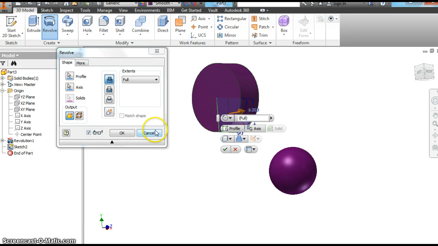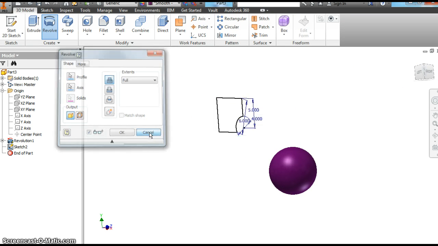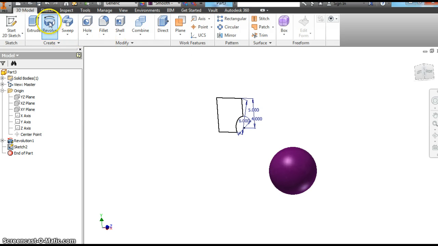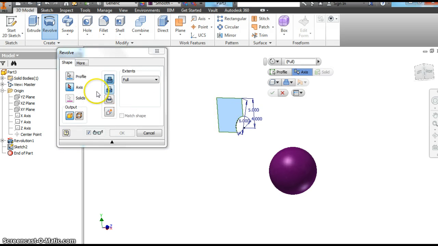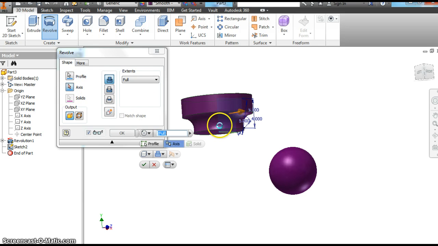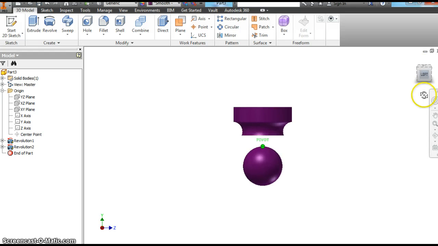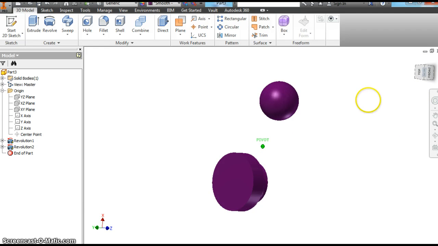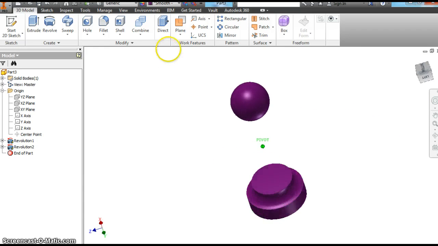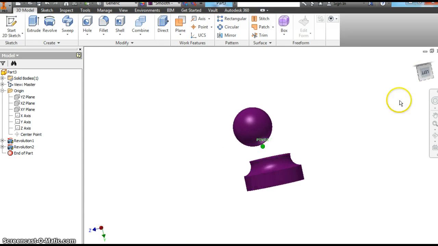Okay, let's say I didn't like that, so I never hit OK, hit cancel. Let's revolve it again. The shape, let's do this back side. Similar shape, just a little bit bigger. So let's go with that and hit OK. So now you have revolved that shape. You can see it's a smooth circle on the top. Then it kind of goes down. It looks almost like a Lego pin or something like that.